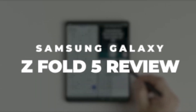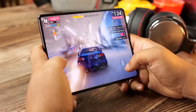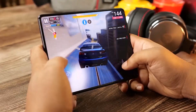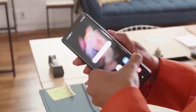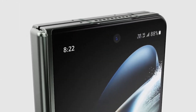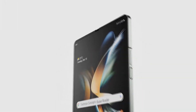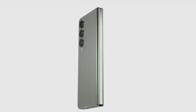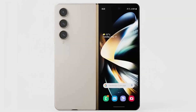Although the Galaxy Z Fold 5 is still months away from being launched, there are already leaks and rumors about what to expect in terms of features and build quality. According to Ice Universe, the Z Fold 5 will come with the exact 6.2 inches external display. As for the internal, there are no specifications yet, and it will probably stick to the same design as the Galaxy Z Fold 4.